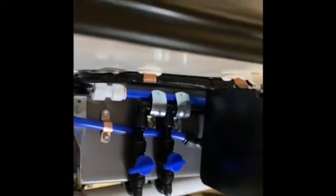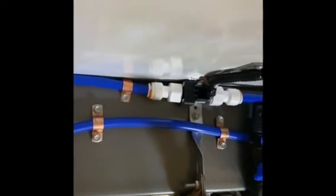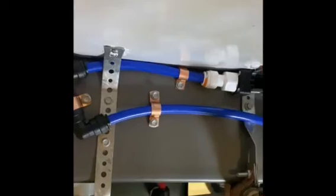The surround's back on, covering the pump up, and you can see the blue hose up here is what we've just put on. The white and black in the middle there is the sender unit for the water flow meter, and it's attached to the floor there and goes up inside the van.